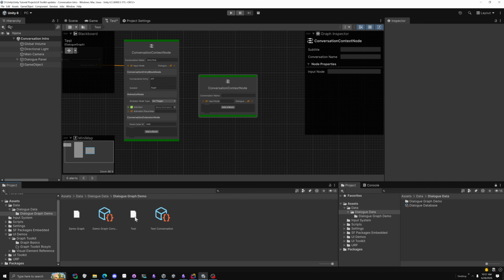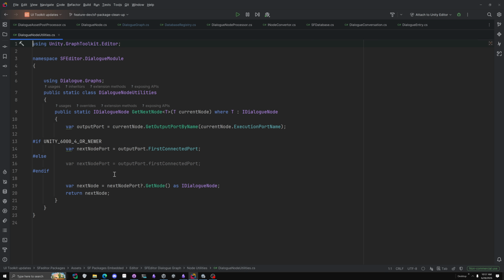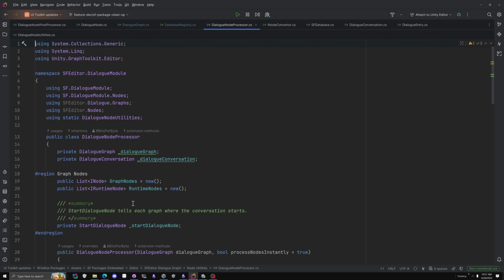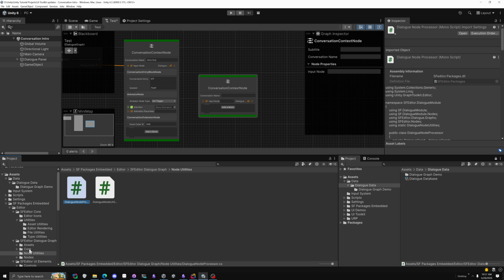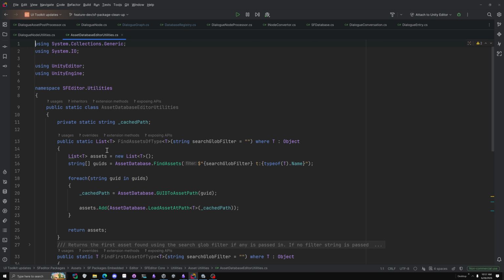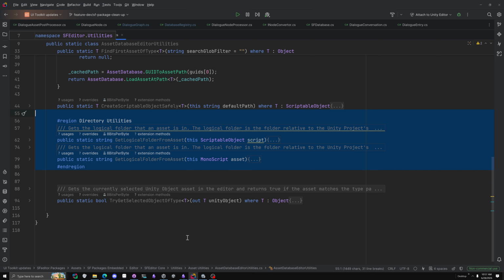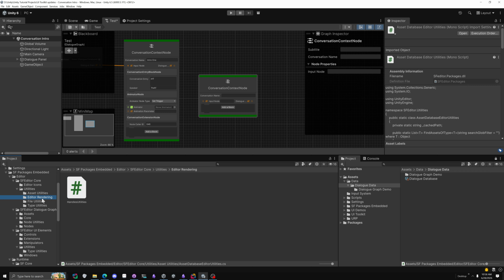So yeah, there is quite a bit here. I did embed some of my helper code and stuff. So you'll notice that there are helper utilities. I can remove some of this because, like I said, you can see where it says 6.4, and you can also see a few other things that are here. But yeah, there is an editor and runtime version. Also, you'll notice that there are some asset database utilities, like find assets of type, find first asset of type. So this is finding it inside your actual project. And you'll see get logical folders and a few other things that I'm going to be implementing.